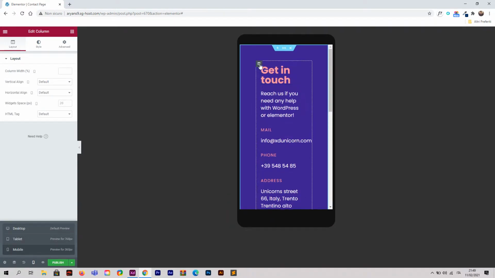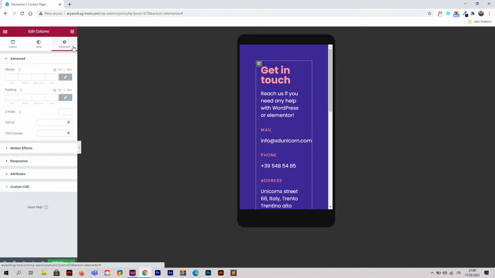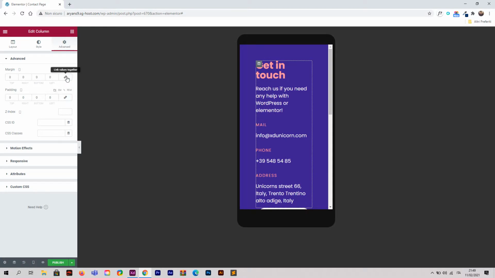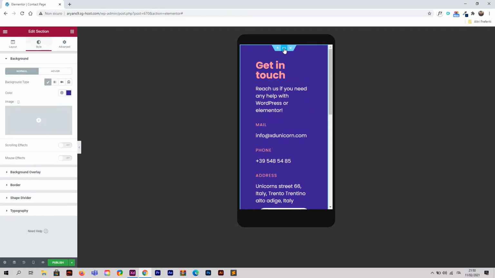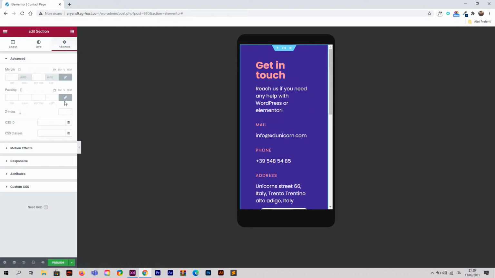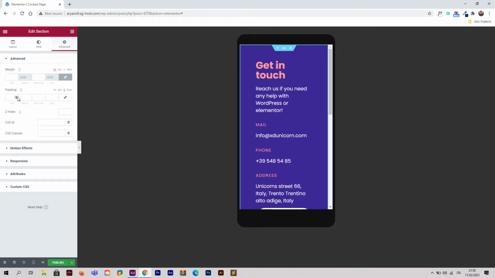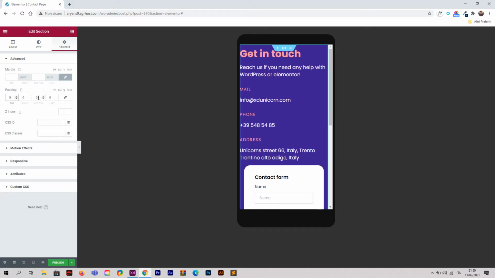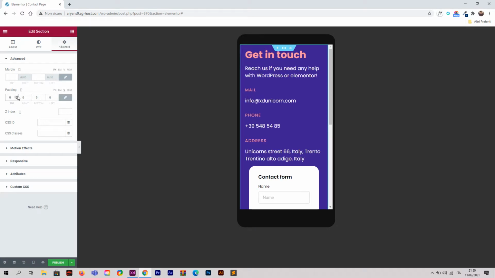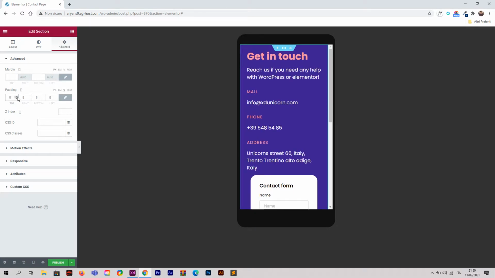I'm going to click on this column here, and going on advanced, I usually click just like here to unlock, and here. In this case, as you can see, we removed all the padding inside, but we need to click on the main section here and go to advanced, and here we need to remove the padding. Now after removing the padding, we have everything 0. We go on percentage and we start again to check. Of course we need to lock everything and check how it looks.